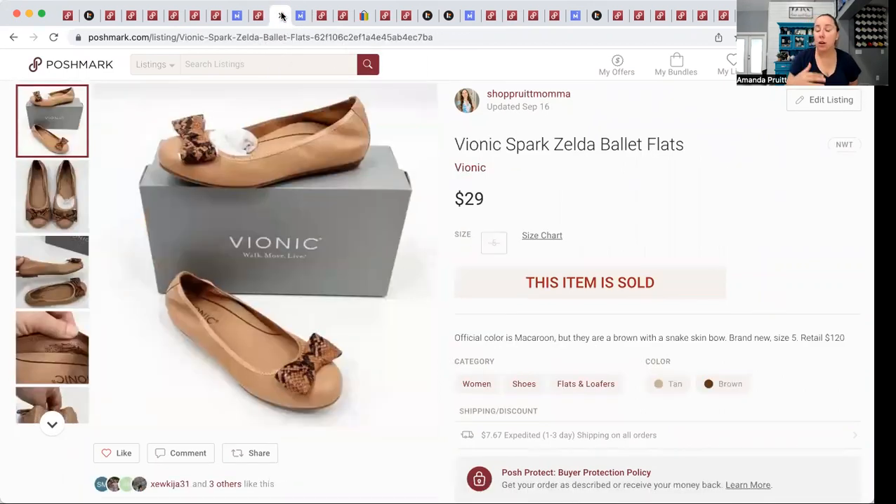This is from swap.com — I've mentioned this website before. It's great for personal use; I buy a lot of my kids' school clothes there. They have a lot of new-with-tags items. I paid $9.59 for these and I do have a discount code linked below — it's not an affiliate code but when you make a purchase you get your own code. Use my code and you get 40% off your purchase, and then I get another 40% off coupon.